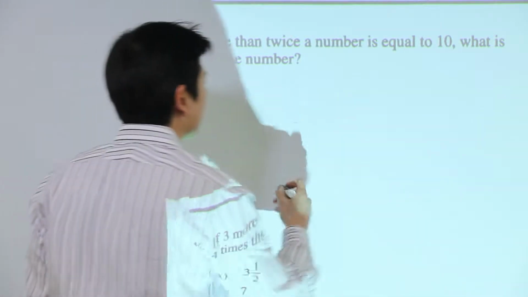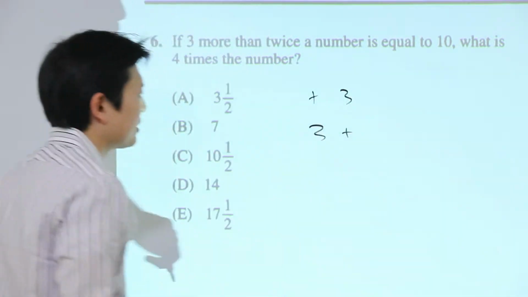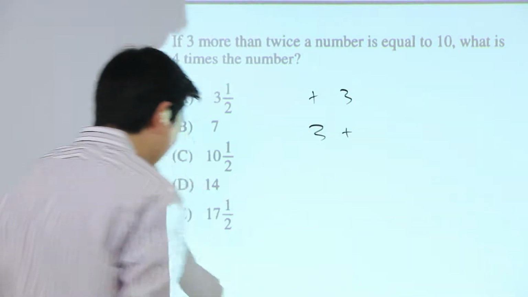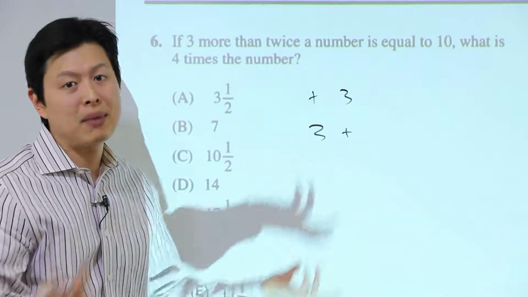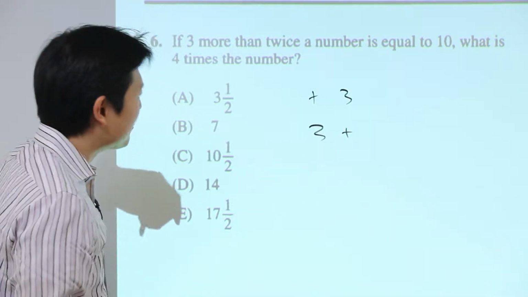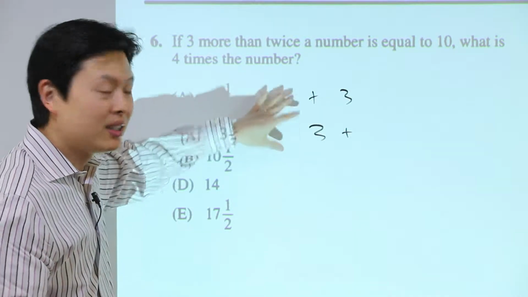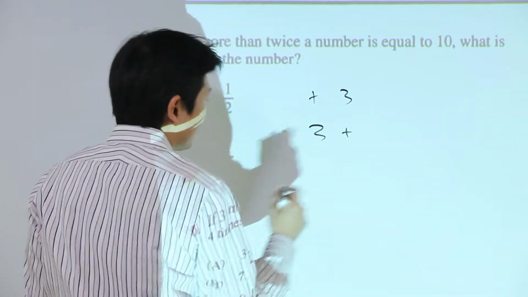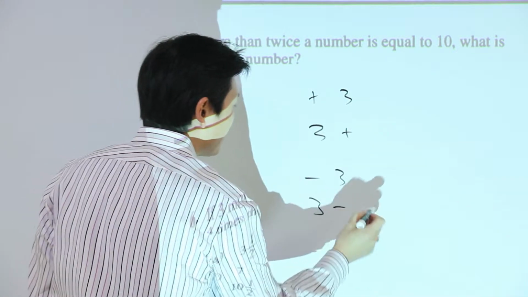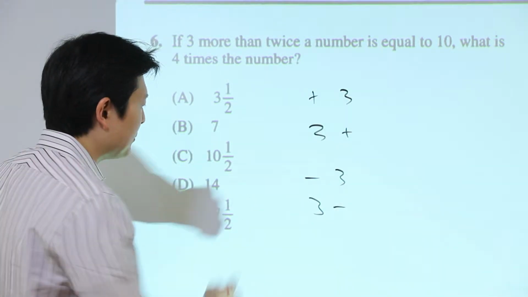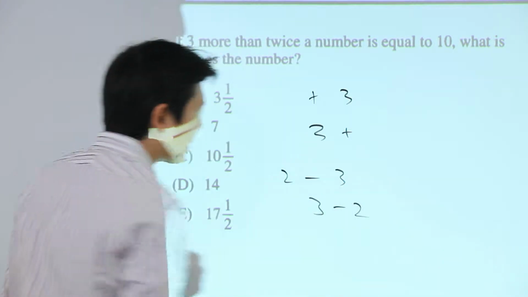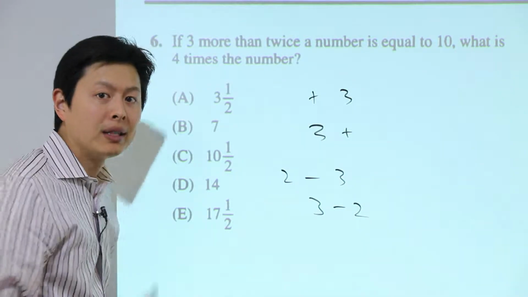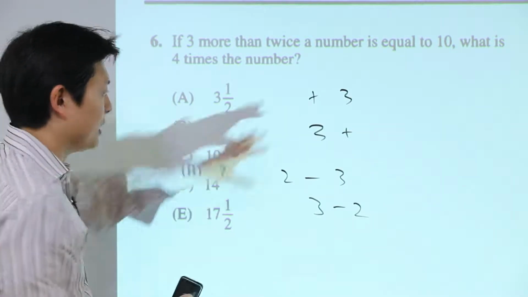Now, there is a difference between a plus 3 and a 3 plus. Plus 3 just means something plus 3, and 3 plus means 3 plus something, right? And in addition, the ordering does not matter, right? But I like to be technically correct. So I'll always be choosing the correct one, the plus 3 or the 3 plus, because when you do subtraction, of course, that matters whether you do minus 3 or 3 minus. These are 2 different things, right? Basically, 2 minus 3 versus 3 minus 2 give you 2 different answers. So I'm just going to be very accurate about the placement of the math that I write.